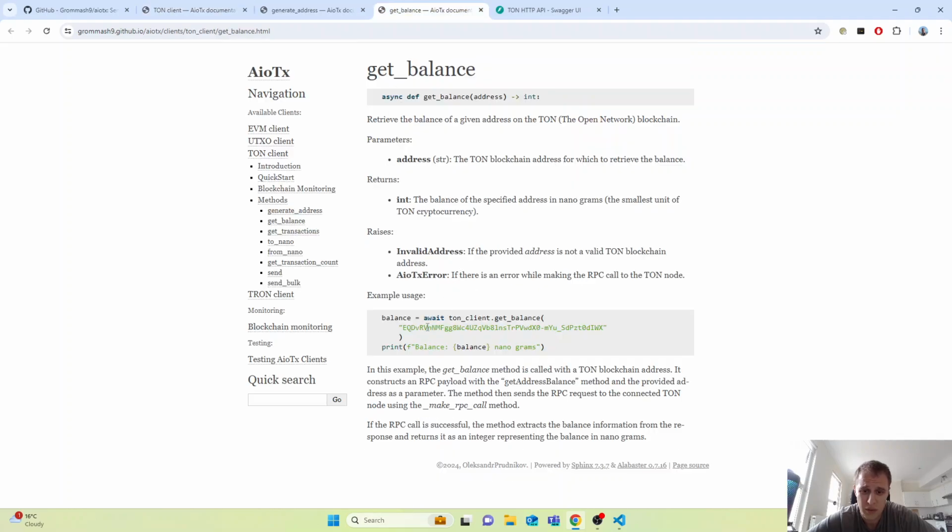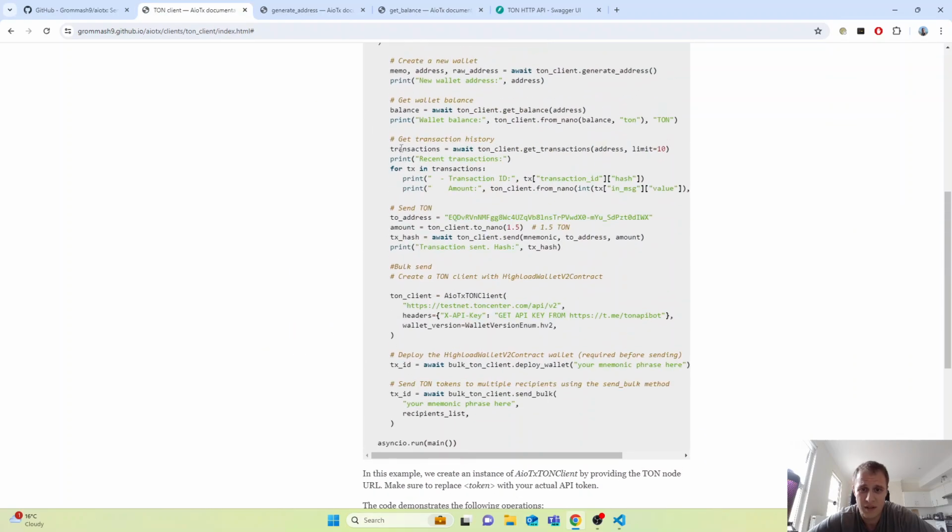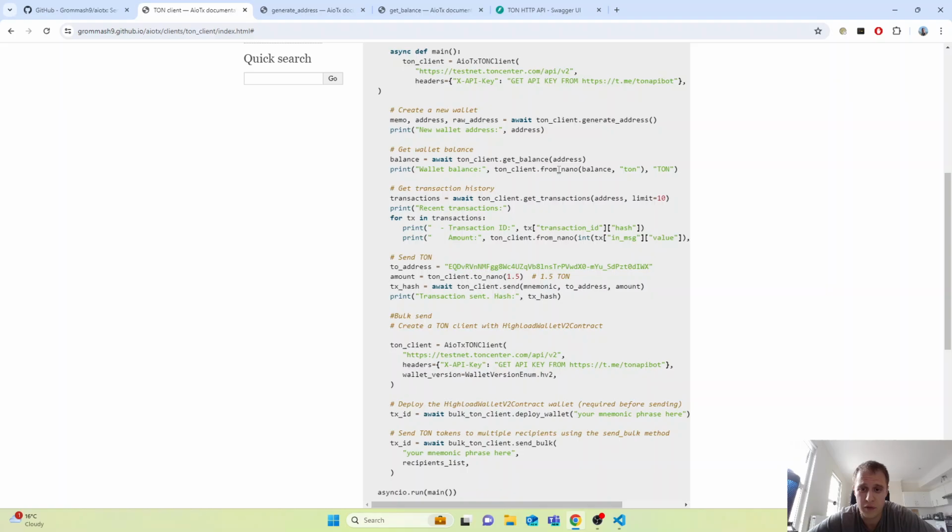It will return an integer, in nanocoins. In Ton terminology, it will be in grams. So you should divide it by 10 to the power of 9, and that's what the fromNano function is doing.